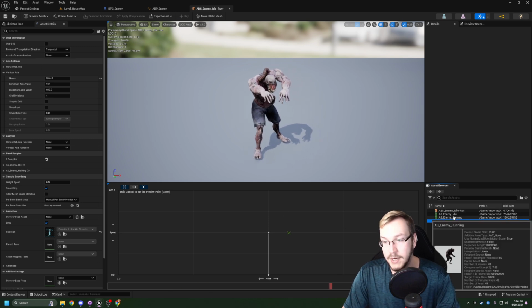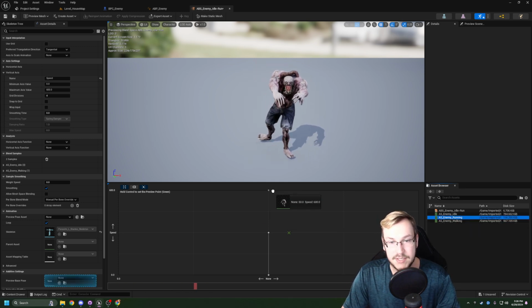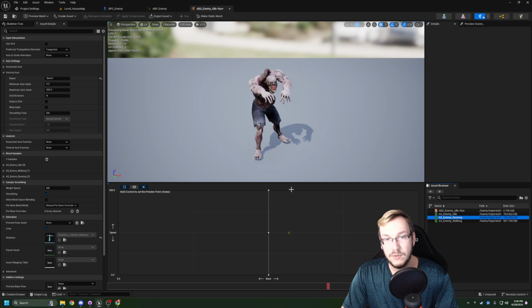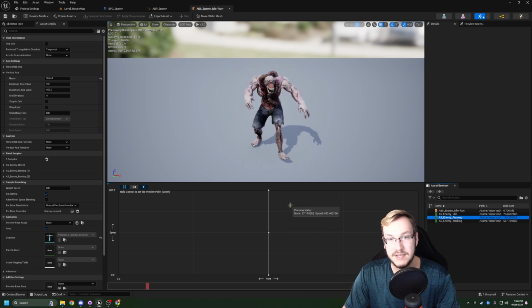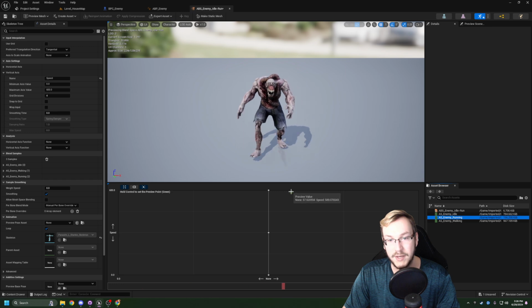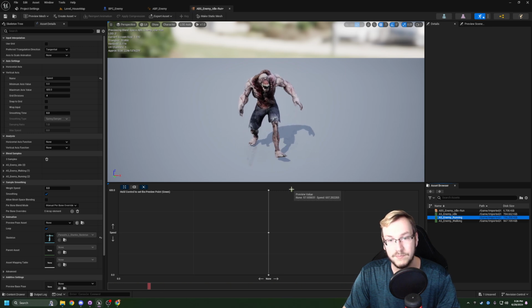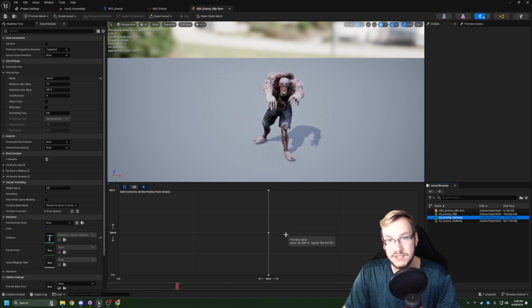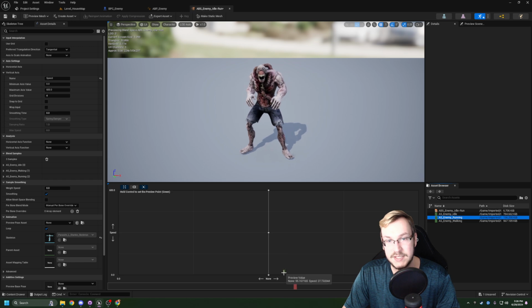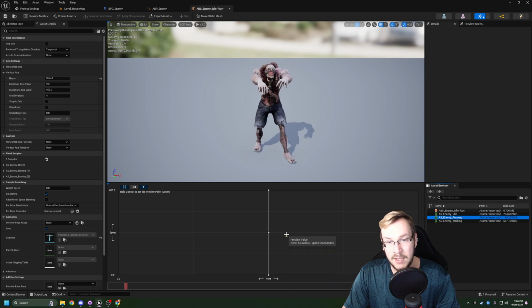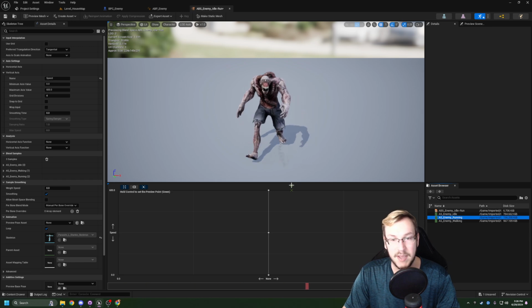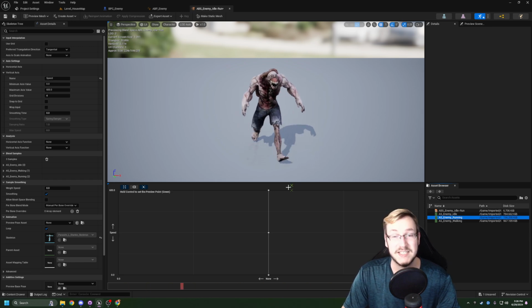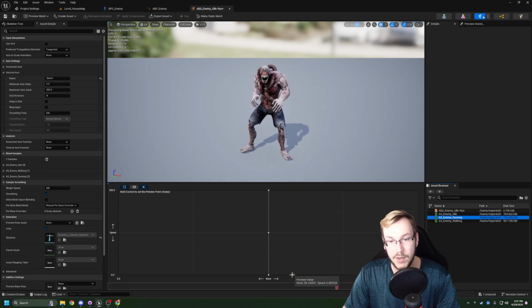Now let's take running, and we're going to put that at 600. So then if you hold control and slowly move up, you'll see that it starts to change more to the run and less of the walk. So what this is doing is it's blending these together, so that way the monster actually kind of transitions to these animations instead of just immediately snapping. So you'll see how quick it can move.